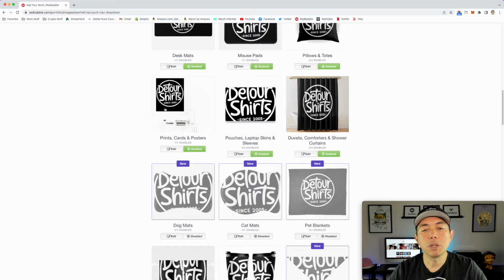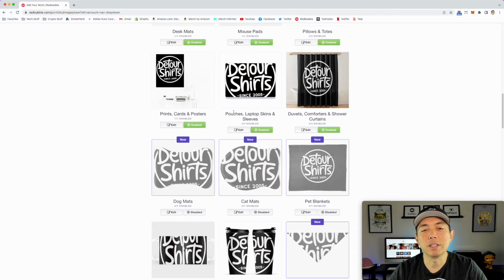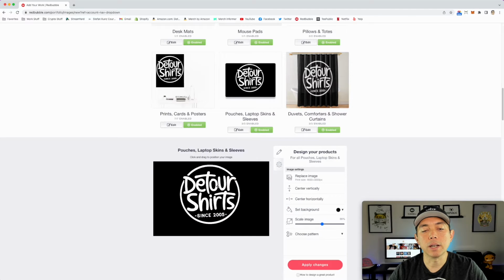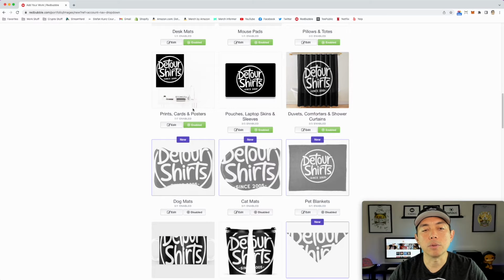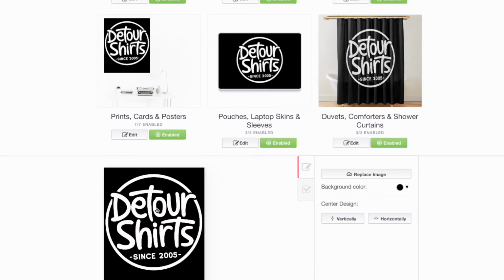Now it takes a few minutes to do this, and that's why a lot of people probably don't do it. It's because it takes a long time to come in here and make sure that everything is the right size. But of course, you want to make sure that they're all the right size to give yourself the best chance of getting a sale, right? This one doesn't really have that scalability on it, so that's interesting. We'll see what happens there.